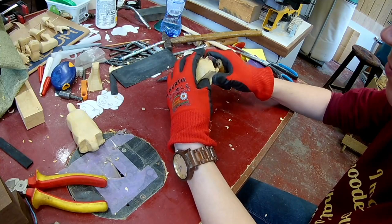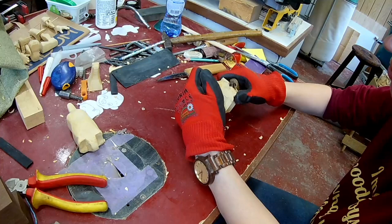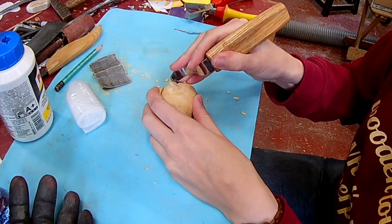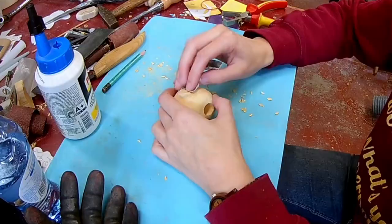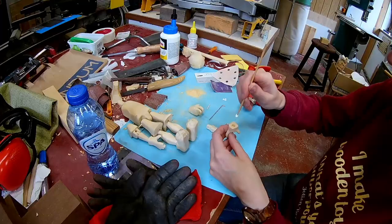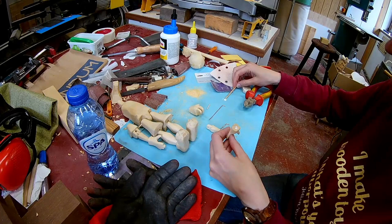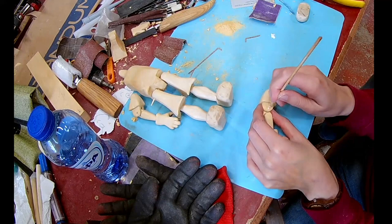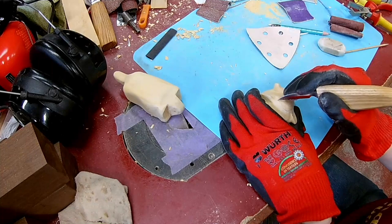He was finally getting some shape, but I decided that his head was a little bit too flat at the back, so I glued on a little piece so I could give him a bit more shape. His hands and his feet are glued in. Here I was creating his hairline.